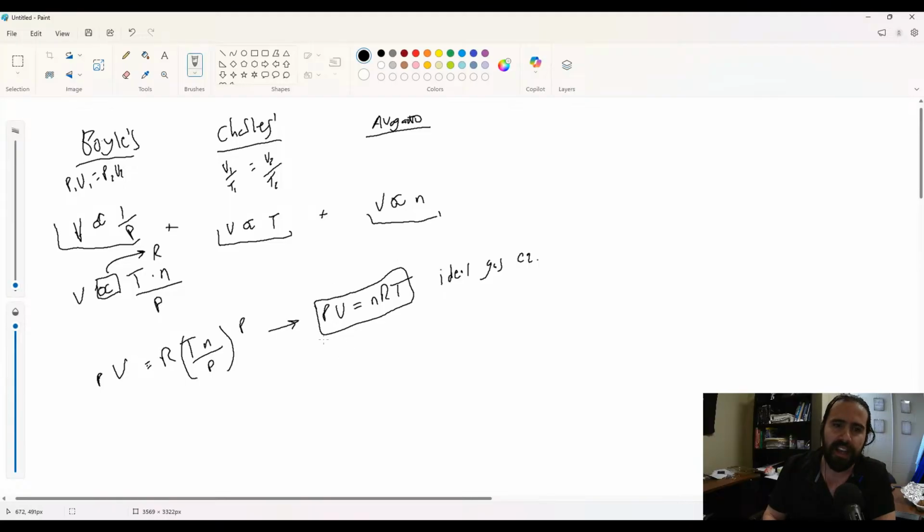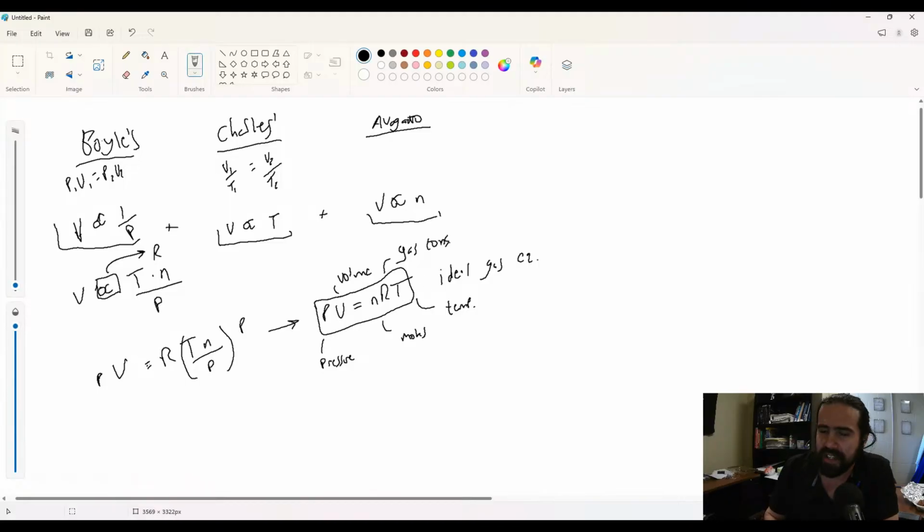In this case, again, P is equal to pressure, V is equal to volume, N is equal to the amount of moles of the gas. R is a constant known as the gas constant. And then T, of course, is temperature. You will get this equation for any subsequent exams, but I just wanted to unpack that equation. So this is the ideal gas equation.